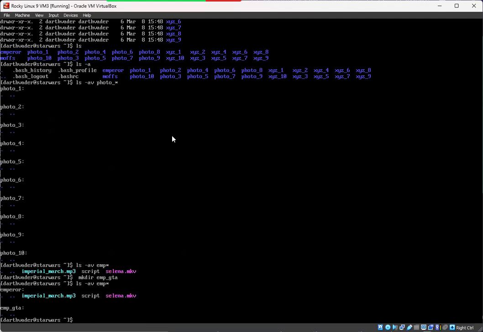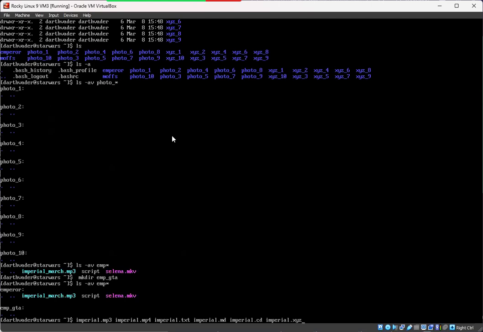This is very important when you are using the same file name but the extensions of the files are different. Like if you have imperial.mp3, imperial.mp4, imperial.txt, imperial.md, imperial.cd, imperial.cdxx, imperial.xyz, whatever.